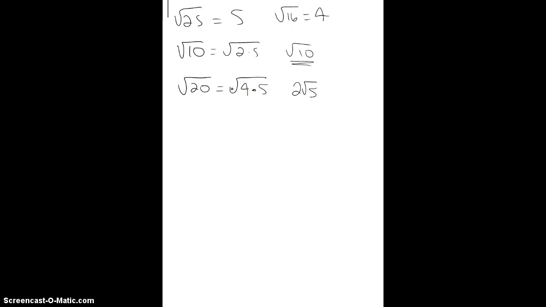And again, the reason is because the square root of 4 has an answer, so once you do the math, the square root symbol's gone and the answer is 2. But the square root of 5 is stuck. I can't do anything with it. So this, I can square root and get a 2. This is stuck, and so that's why that's my final answer.